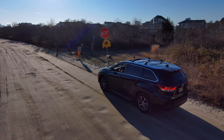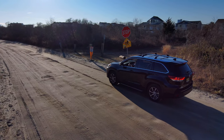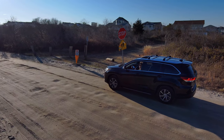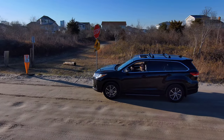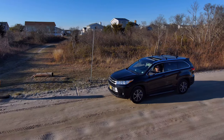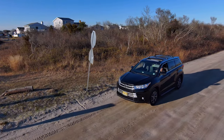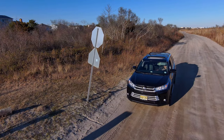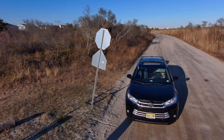So you see me by the road there on the left-hand side for a second. My wife sees me. She's slowing down. And there's the drone. She stopped the car. So the drone's kind of hovering and circling around for a minute. I guess wondering why she's not moving. It's going to the front now. And I'm kind of walking up to it now. I'm off camera now, but I'm not too far from the car at this point. Now it's circled all the way around her on its own. I'm telling her to go again.